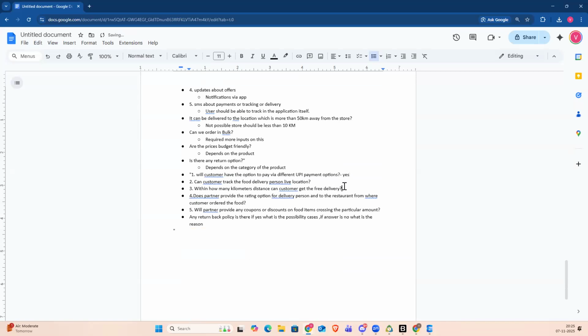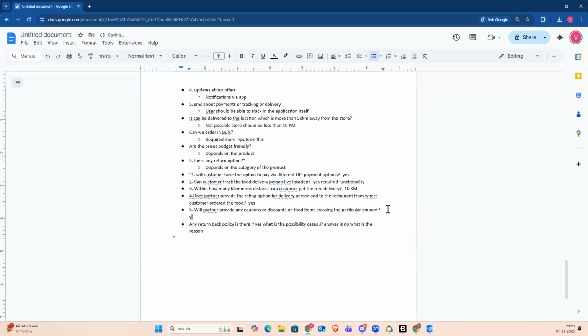Can customer track the food delivery person's live location? Yes. Required functionality. Within how many kilometers? Perfect question. Very good. Whoever did this. Does partner provide the rating option? Yes. Will partner provide any coupons or discounts?